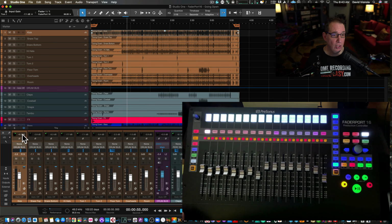So this is really cool because now, let's say on channel one here, if you want to control the amount of gain coming into the channel because it was recorded too quietly or too hot, you can boost or cut the gain. You would normally take your mouse or your trackball and hover over and individually do that like this, or like that. Really cool. But you can also do it from the FaderPort. So let me show you.